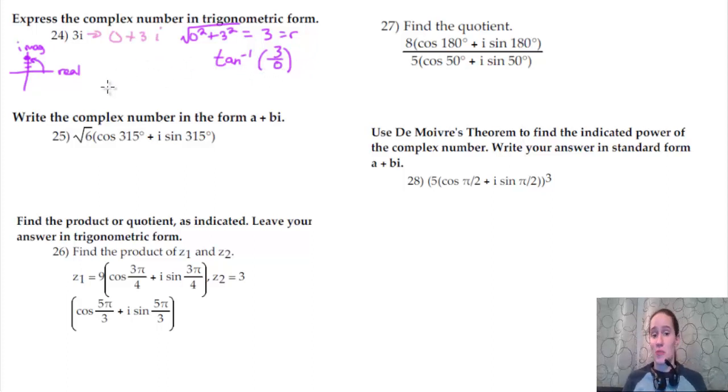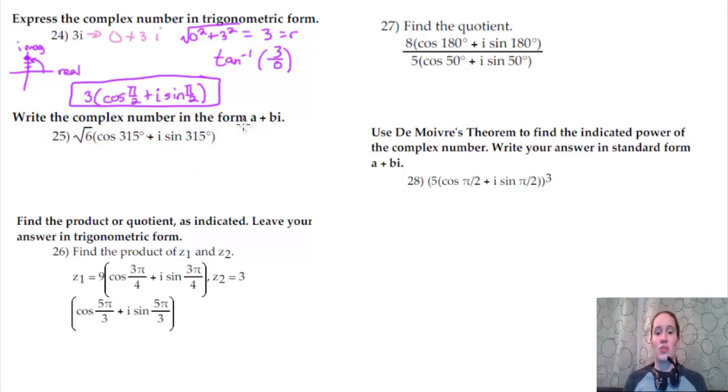We might have gotten there from our unit circle, but it is important to realize that connection. We're literally finding that angle. And look, there it is. It's pi over 2. So to write this in trig form, we put 3 cosine pi over 2 plus i sine pi over 2, close parentheses, box it. There you go.